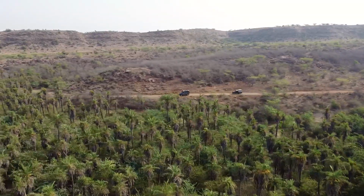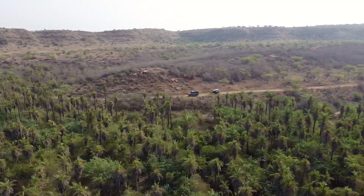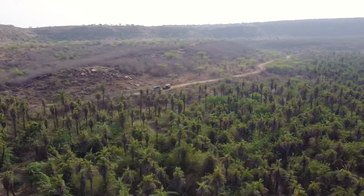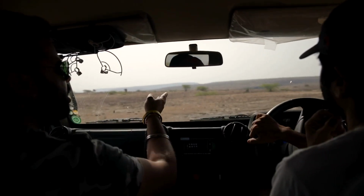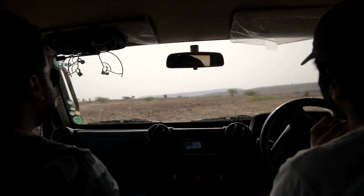There is also a temple over here. It's a hilltop temple. If you stand on the trail, from most of the points you can see that temple shining in white color, and it's a good walk from the trail to the temple. Unfortunately, no cars or bikes can reach there because the area is very narrow and it's also very thorny and bushy.